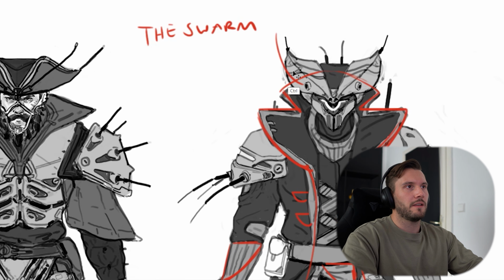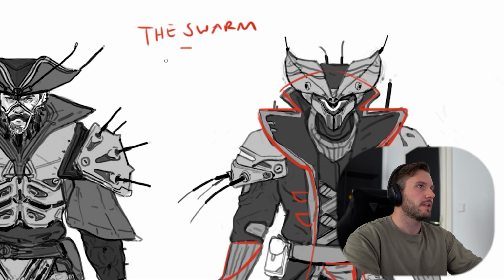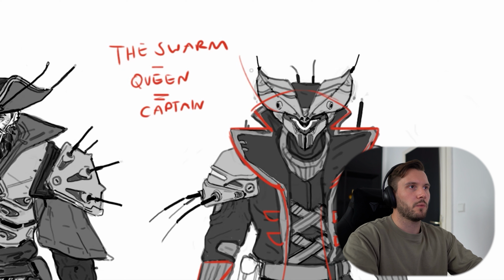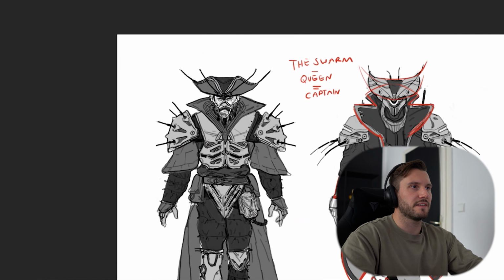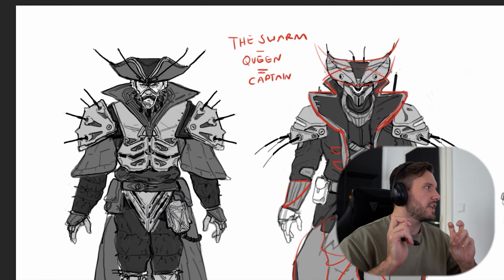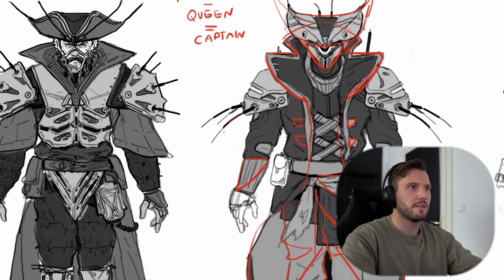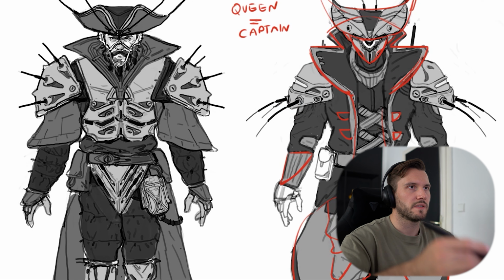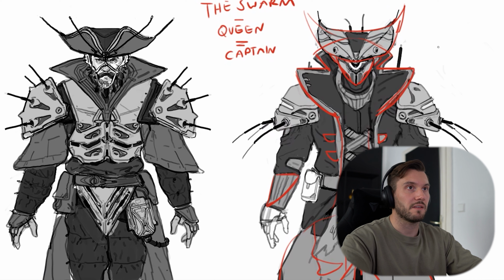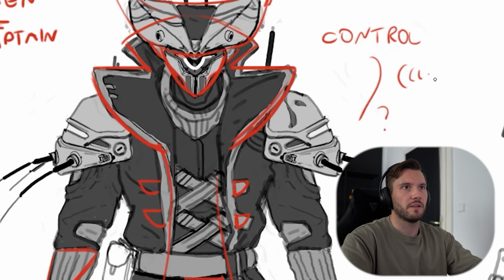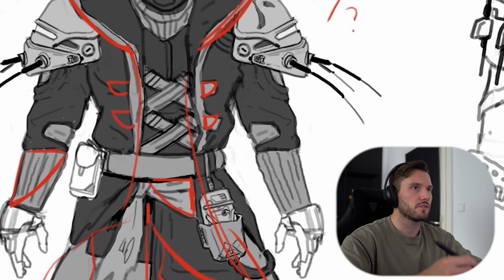Yeah, cool. And then you think, okay, the captain is somehow like a queen of the swarm. It's the equivalent. So he's the captain, right? So then we can think about, okay, if we want to go for it, then how can we make the stuff he's using serve a purpose? So he needs this antenna, and now we also have a justification for the antenna in our IP. And then this is already justified here, so it's about controlling, right? And write this stuff down, even if you put the stuff into your portfolio. You can write little notes like control radio and draw in a radio sign or something like waves or whatever, just also for yourself as a reminder.